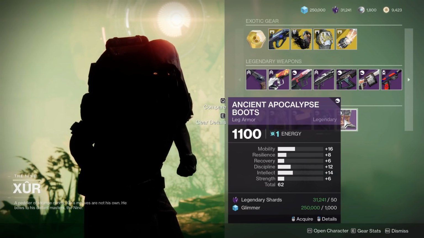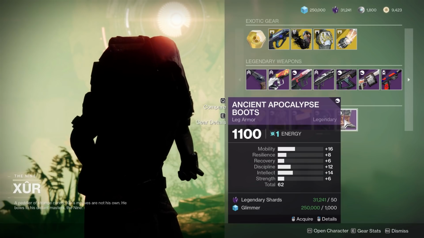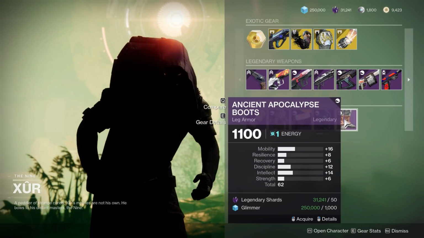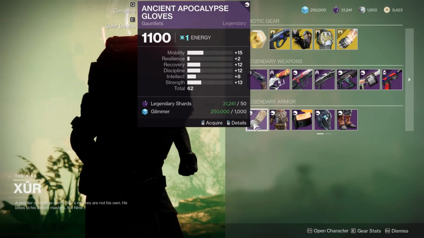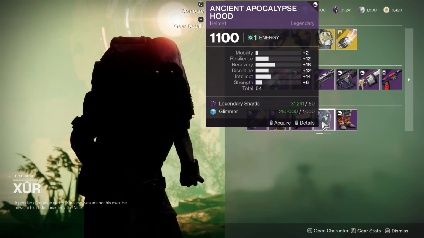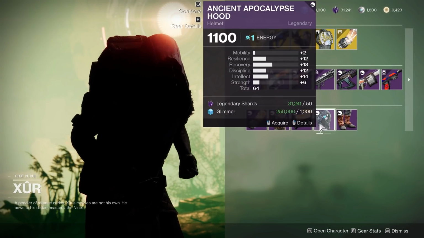And then for the boots, I'm not a huge fan of this. Too much mobility, and a spike in intellect's not bad, but 14 is kind of a weird spot. I'd skip these, but definitely the chest piece and the helmet, huge considers for me. Definitely think about picking that up if you're on a Warlock.